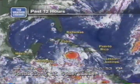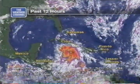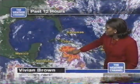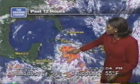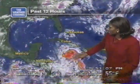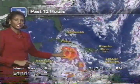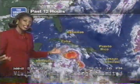A broad look at the satellite picture of the Caribbean and the Gulf of Mexico, and you quickly identify Isidore here. This is the island of Jamaica, and again, the center of circulation is just west of the island, but we have some very heavy rain still invading much of the island, and mudslides and flooding could be a major concern over Jamaica, especially in the higher elevations where you get that extra lift, and all of this deep tropical moisture could really create some problems. We'll get even closer and show you that deep convection that's all over the island here.